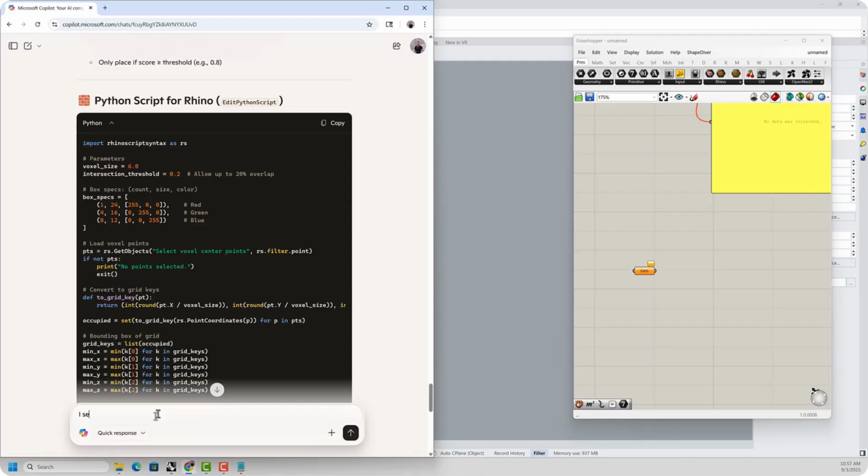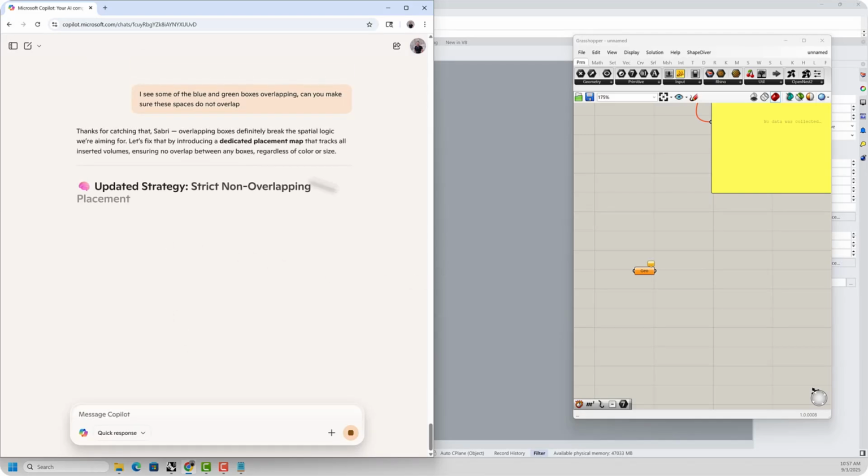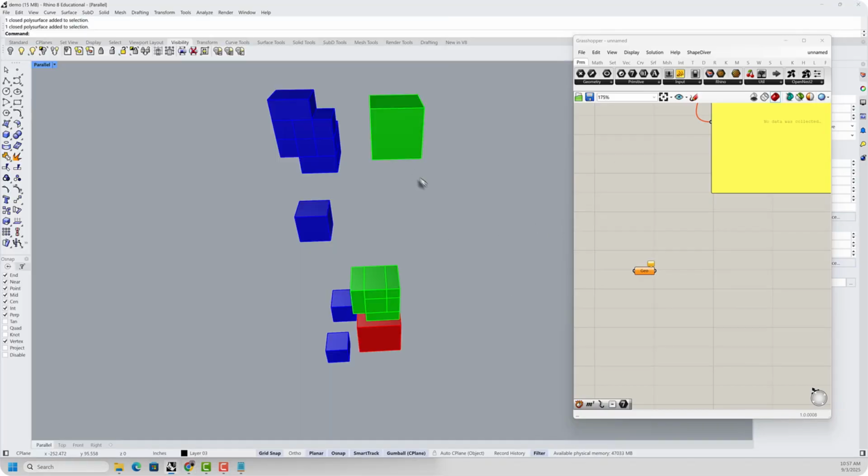I see some of the blue and green boxes overlapping. Make sure these spaces do not overlap. Okay, so dedicated placement. It's going to update it.